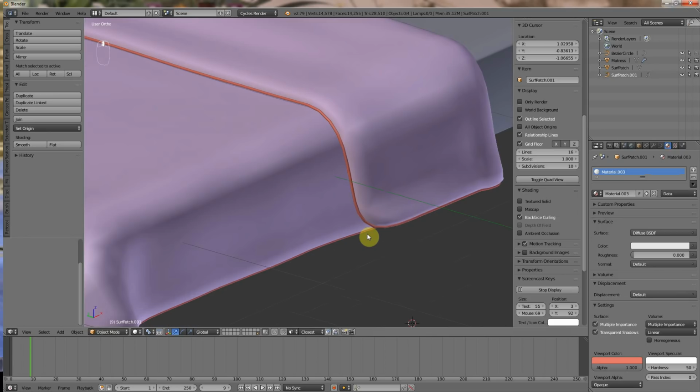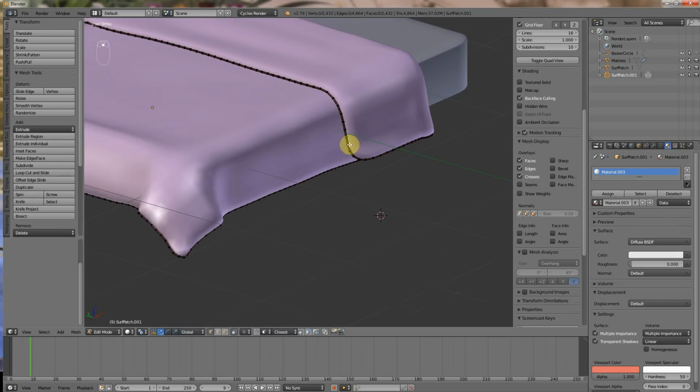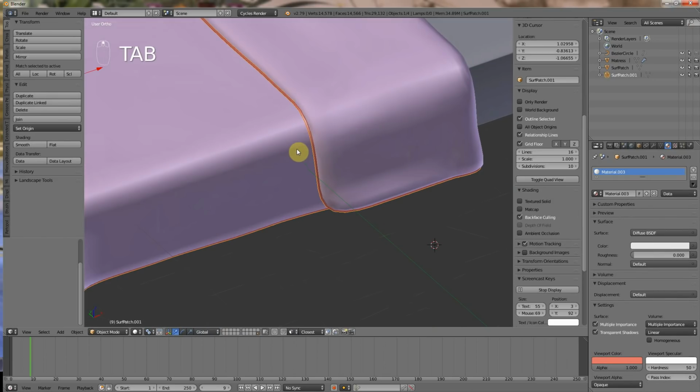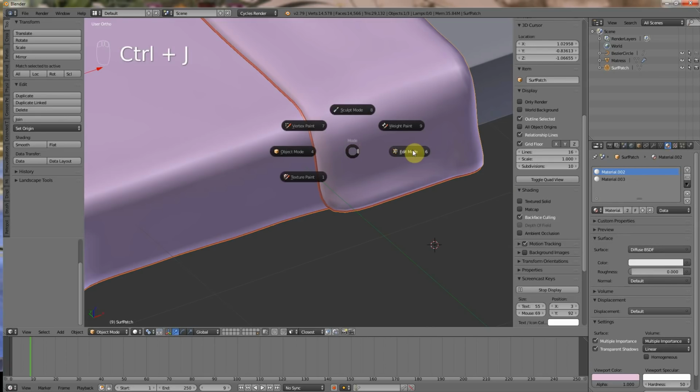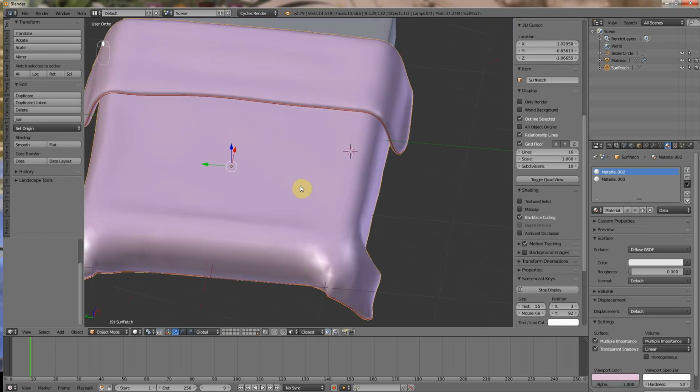So I can convert this, select it first, convert it to a mesh. Okay. Now we see our resolution's not so much, we haven't got masses of geometry on it. Well, that's all looking good. So we could mark a seam all the way around and, you know, kind of splice it and do UV unwrap. Then what I would do here is I would shift select the duvet or the comforter, Control J to join them so it's all one mesh, and that's it, job done. If I want to do a bit more extra sculpting or whatever, I can do so.